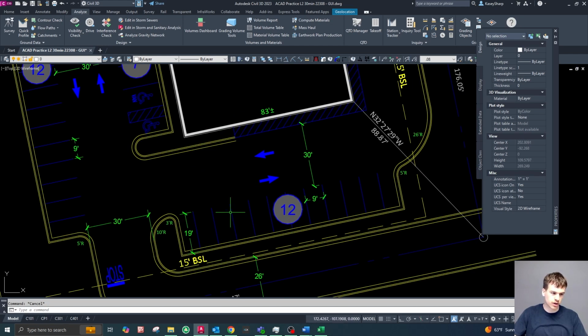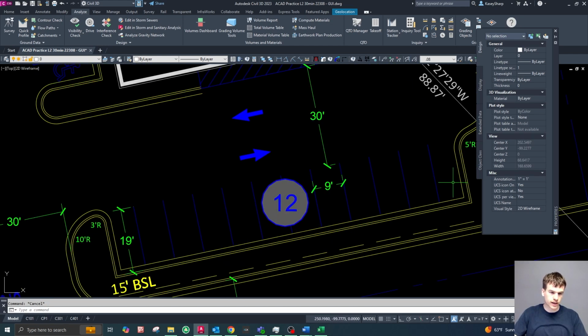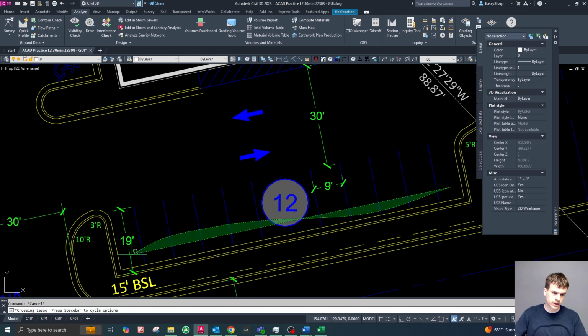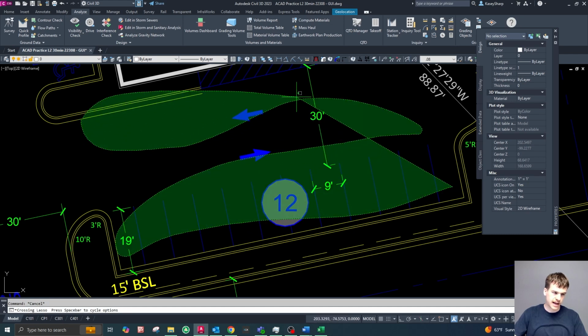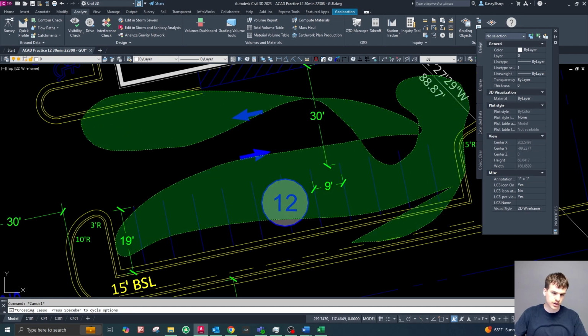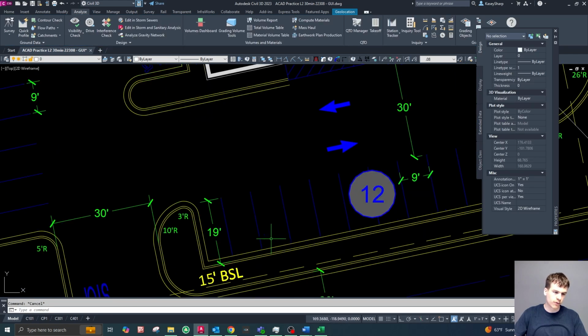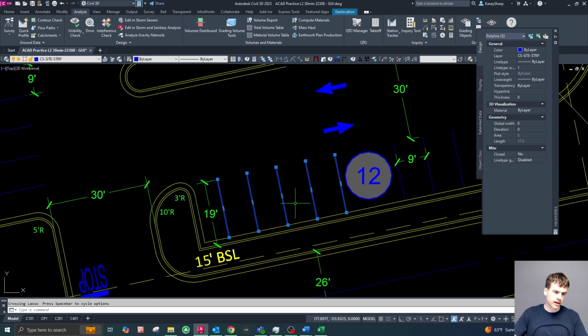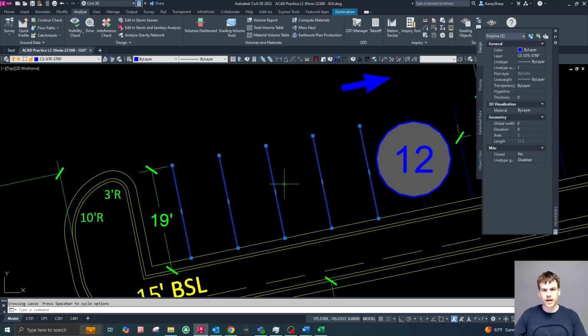If I want to select all of these stripes here for parking, I can simply click and drag like this. If I click and hold rather than just click and drag, if I click, hold, and drag, now I'm using this lasso, and anything that this green touches, it's going to select. So for example, if I wanted to select just these 5 blue lines here, I could click, hold, and drag. The only thing that my green box touched was these 5 polylines here, so that's the only thing that I selected.